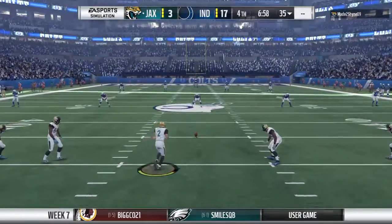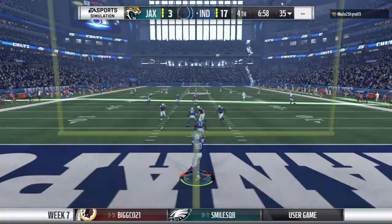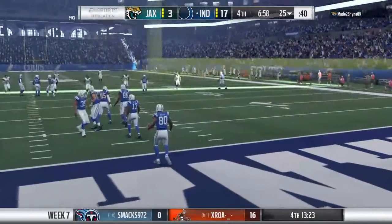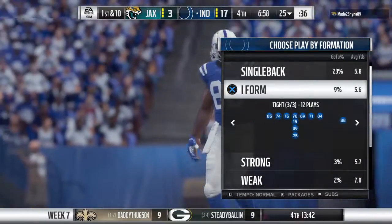Now, you could argue that they needed to get back within 2 scores, and they did indeed do that, but they still face a pretty uphill battle. Yeah, even with the field goal here, it's going to take 2 fourth-quarter touchdowns now to get back in it. And that's going to be a tall order against this defense.